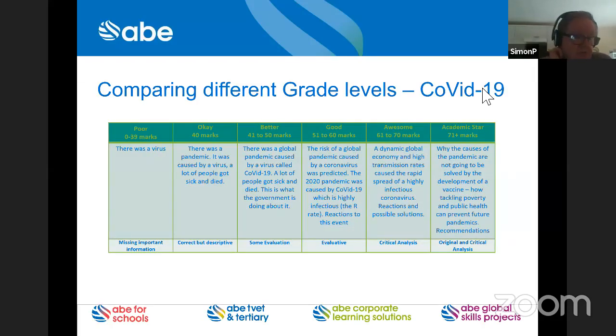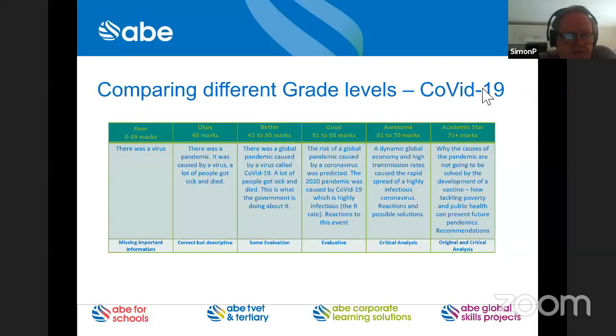So in each of the syllabuses that we publish, you'll find what we call grade descriptors in the back of each unit description. But here we thought we would give a sort of hierarchy of potential grades by looking at content and evaluating particular types of content within answers that we get.